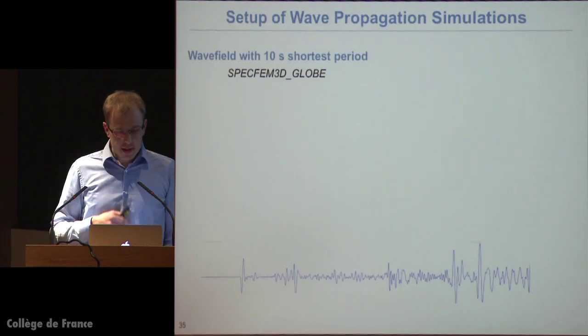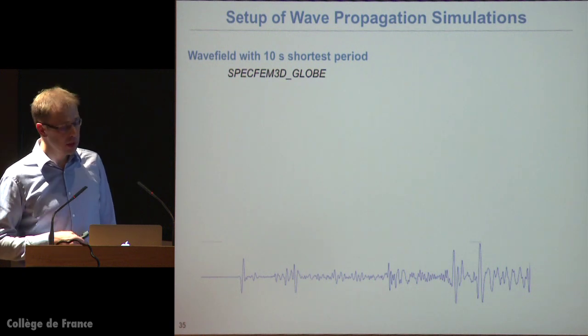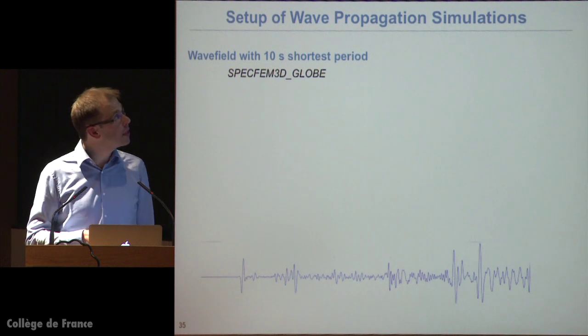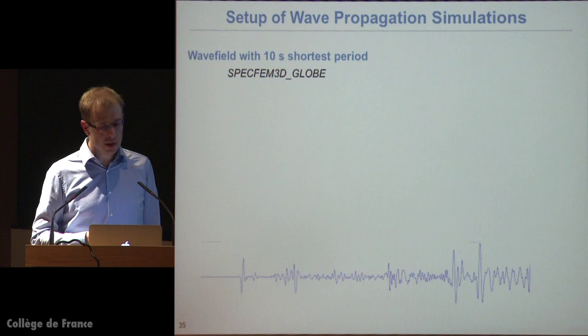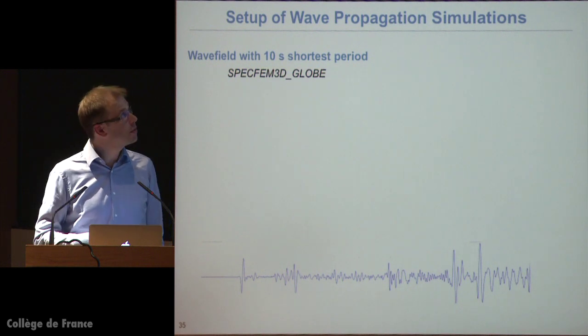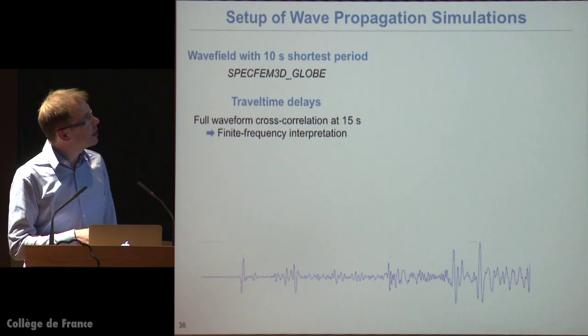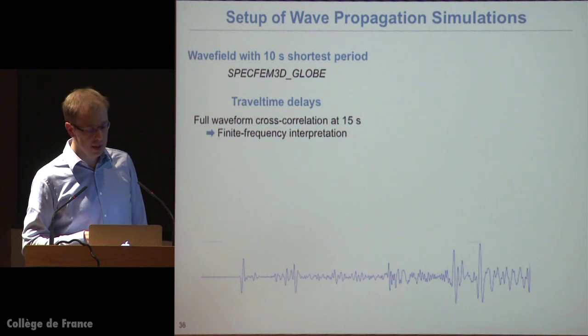Some words on the setup. So we use SpecFEM 3D Globe, and we computed the wave field down to a shortest period of 10 seconds. This already amounts to around 200 gigabytes of RAM and runs on 500 processors at the moment. And then once we have the wave field, we extract travel time delays here.